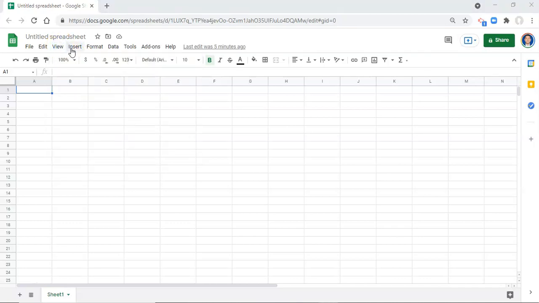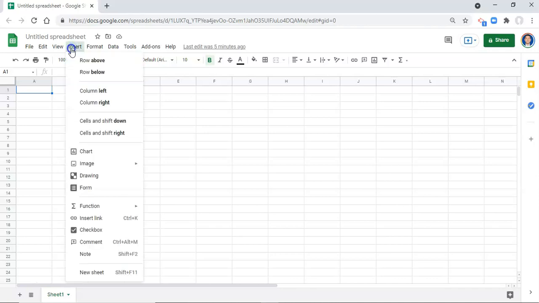Now, let's investigate the Insert menu. As you might expect, you can insert things. We haven't gotten into rows and columns yet, but we can add rows or columns to this sheet through this menu. And it's important to mention that there are hotkeys or keyboard shortcuts for a lot of these things, and you can also use your mouse or trackpad to do a lot of these things as well that do not require going into the menu.